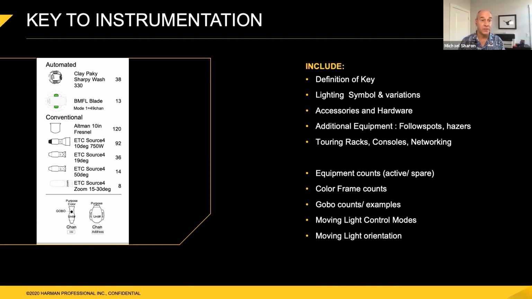And of course, with moving lights, you need to say which way is front. What is the front for this? Which way are the tails going? Frequently, we'll just say all the tails go stage right. And that way, it's the crew, everyone's hanging it. We know exactly which way things are going. And you don't turn on the rig and find out that half your lights are pointing in different directions. So that's all the stuff that you can throw into your key to instrumentation. So those things you'll have long before we actually start putting any lights on your drawing.